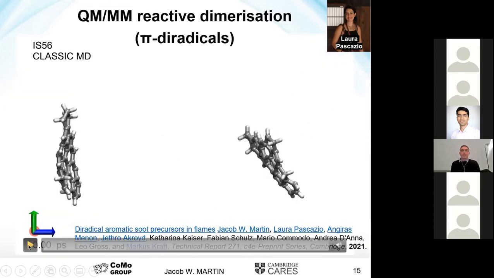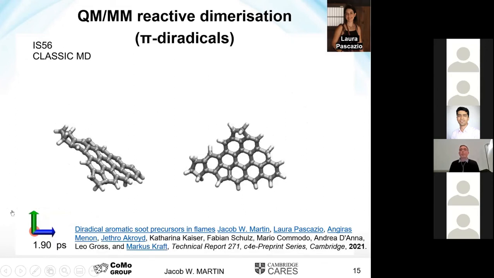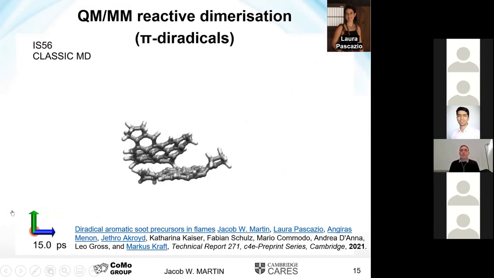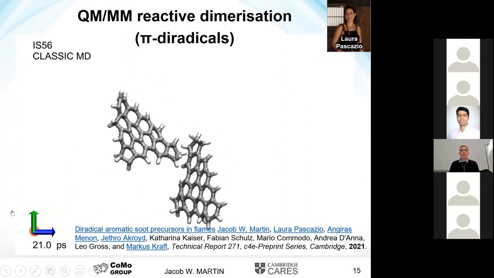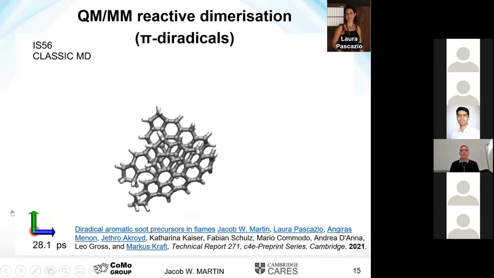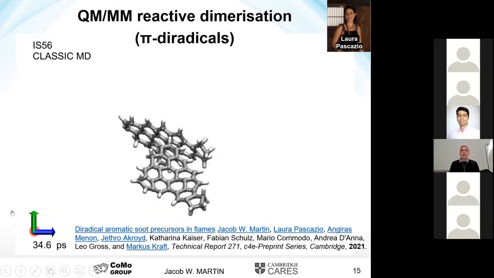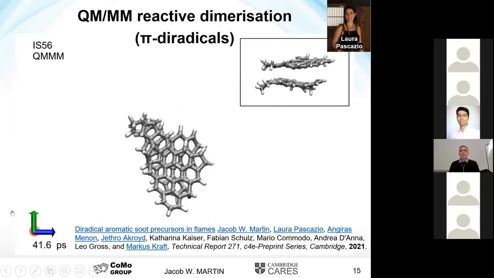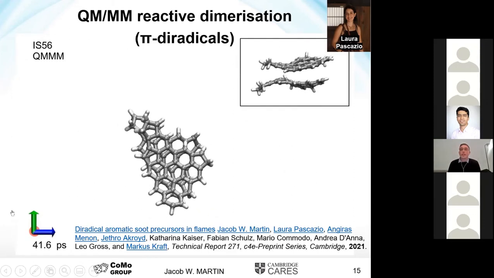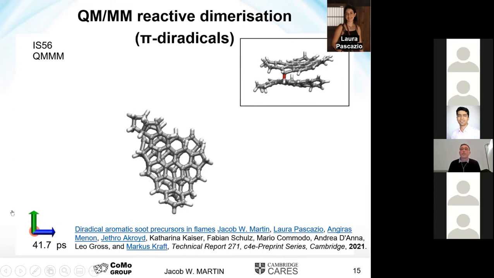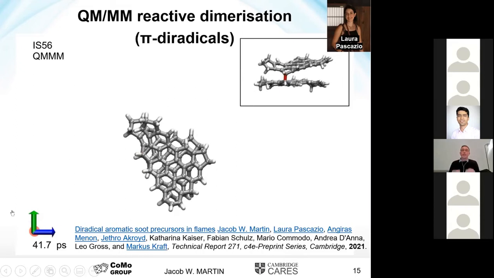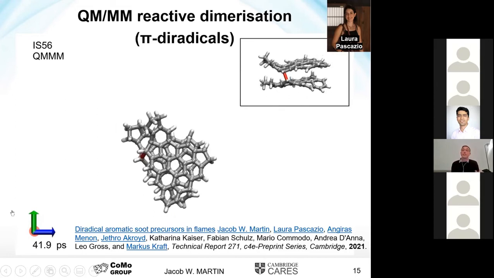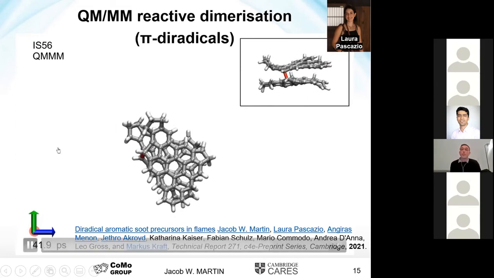So let me show you the video for this. You can see that the molecules are stacking together, but they're also rotating relative to one another. And for all of the reactions that we studied, many collisions, whenever these pi diradicals form the bond, you can see it forming there, they're always stacking. So these are very unique in that when they're stacking, they can actually form this thermally stable bond.